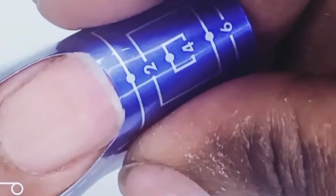All right, now we need to prep, shape the nail however you like, and then rough up the nail plate just a bit. Wipe it off and add your nail form.